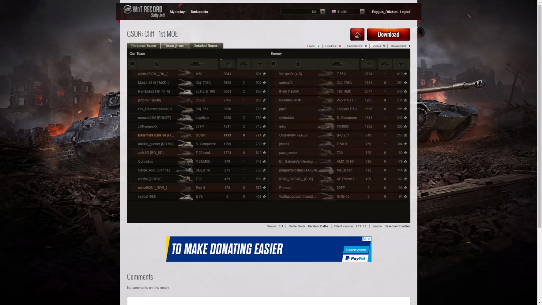If you look at the team score on this one, we can see that again he's way down the table on damage. The M60 got 3,843, the highest damage. The second highest damage was the 705, which got 3,584, and the third highest damage was the Jaeger with 3,004 exactly. Bassman 1,413, which is not bad, but it's a light tank, so it really doesn't have a very big gun. Not in the tier 10 game.